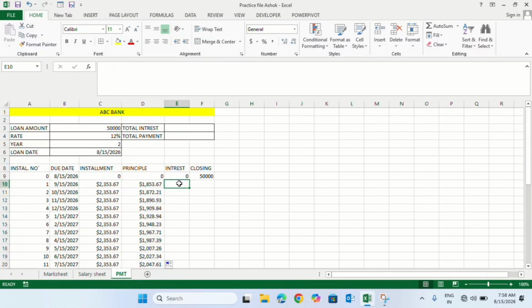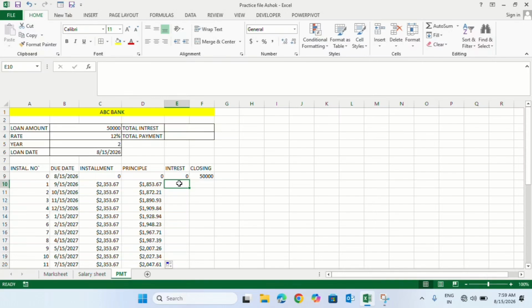And after that we will find the interest. Interest means, as you all know, if you are paying the loan, how much interest are you paying for the loan. For finding interest, we will use IPMT.